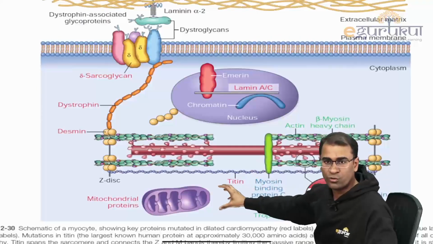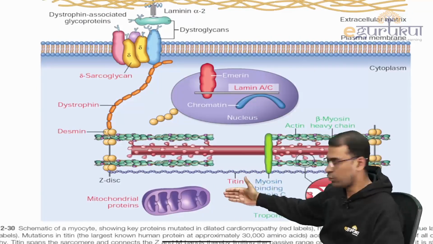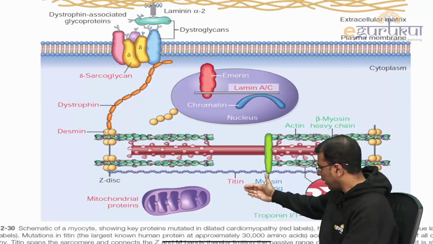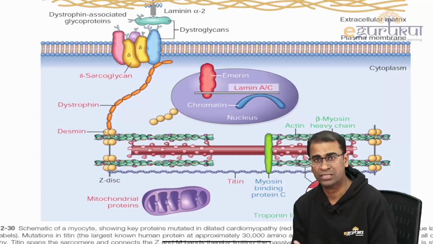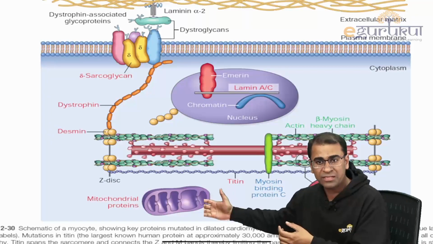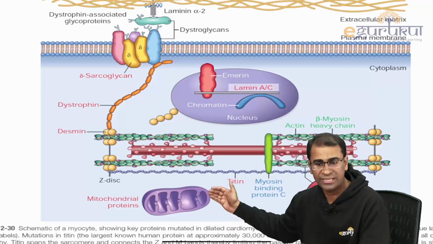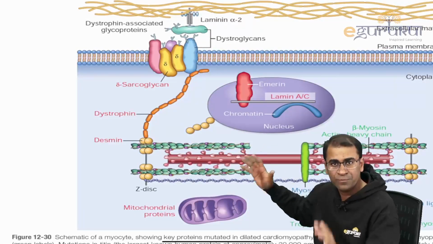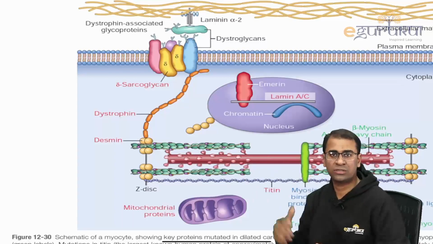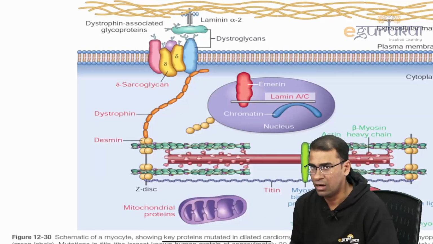Okay. So, for contraction it requires ATP, as you all know. This is a mitochondria. So, mitochondria is the area where you can expect a production of ATP by the electron transport chain. So, the ATP energy from the mitochondria is basically transferred to the sarcomeres, and this sarcomere, because of contraction, causes the normal contractility of the heart.